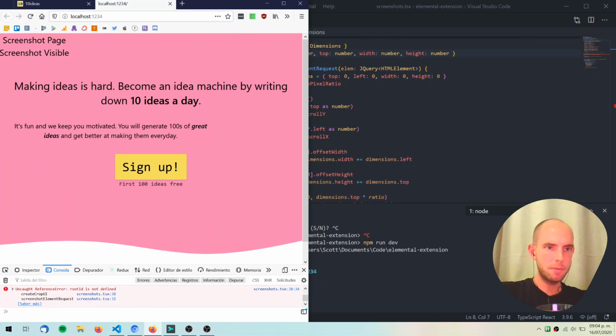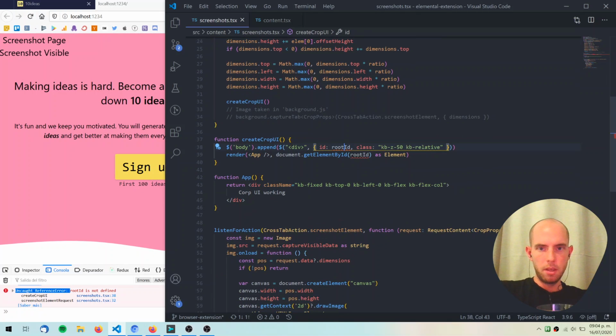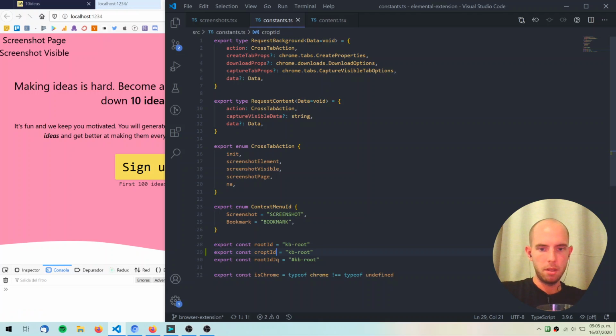Okay, so when I click on stuff, root ID is not defined. So let's make a little guy here. We'll just go crop ID.